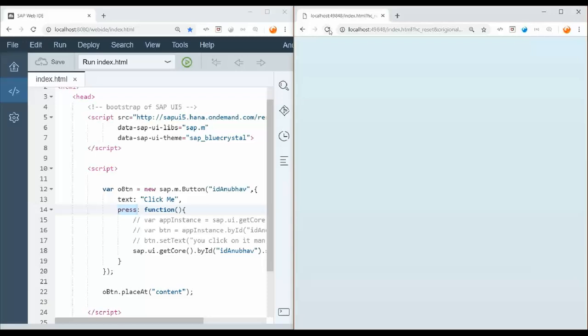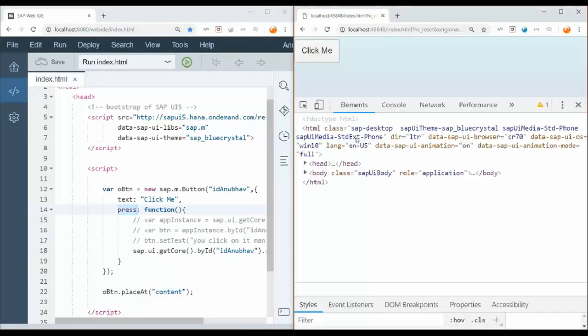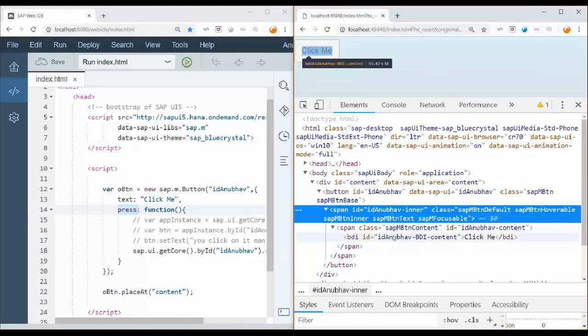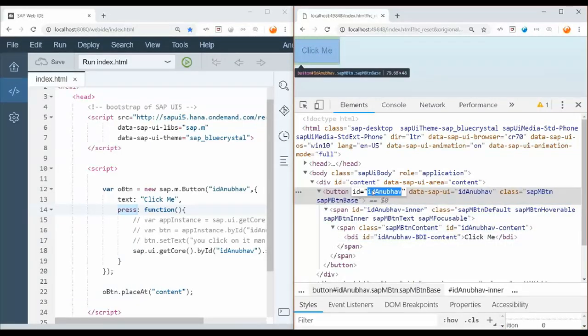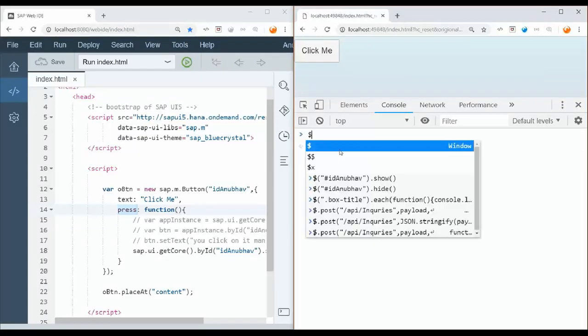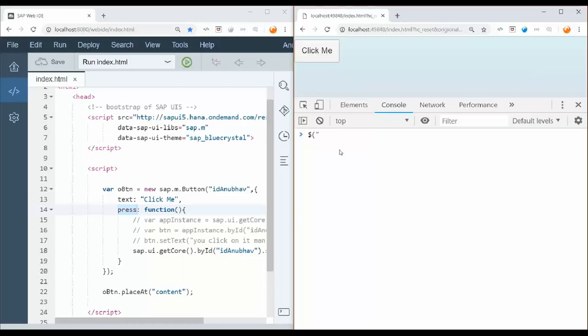So if I just quickly show you once again, let me obtain the jQuery object of this button. I inspect the button and get its ID. I can say ID Anubhav, this is the button ID I take. Now I'll say, please get me the jQuery object, so $ hashtag this.